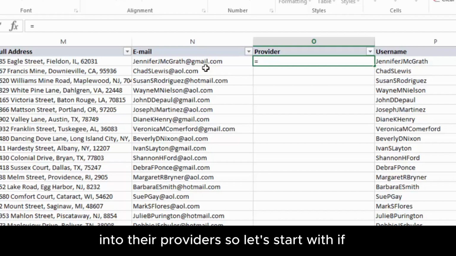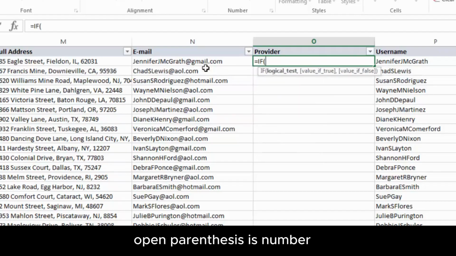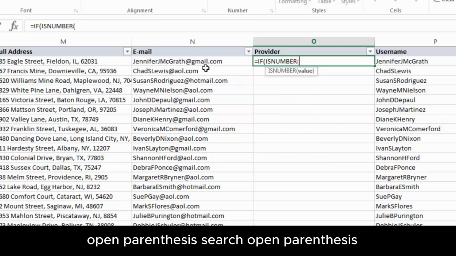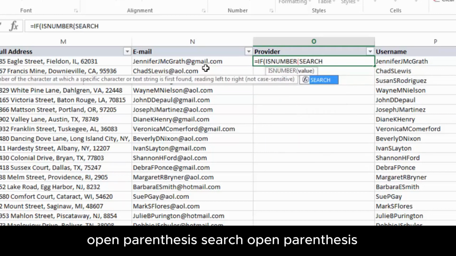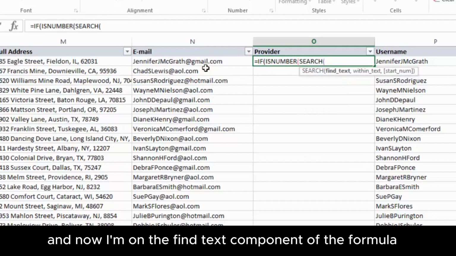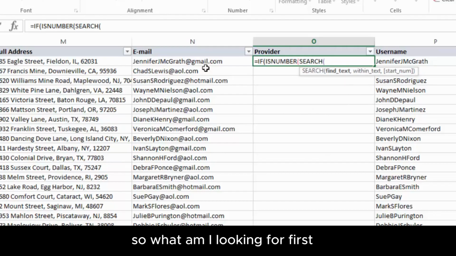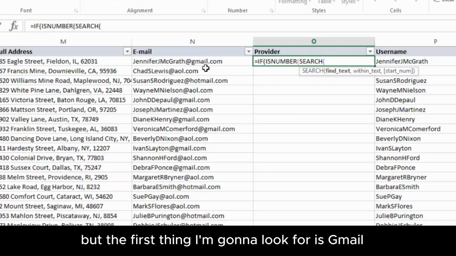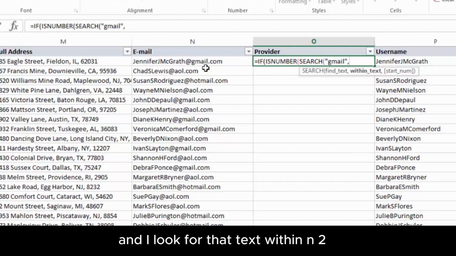I'm going to start with IF, open parenthesis, ISNUMBER, open parenthesis, SEARCH, open parenthesis, and now I'm on the find text component of the formula. So what am I looking for first? I can do this in any order, but the first thing I'm going to look for is Gmail. I'm going to look for that text within N2.